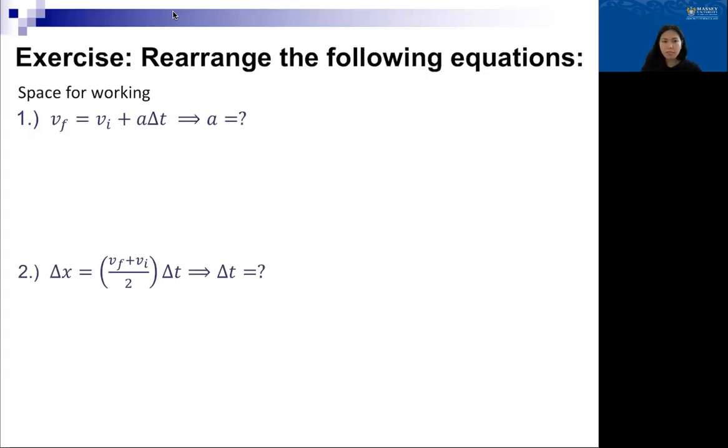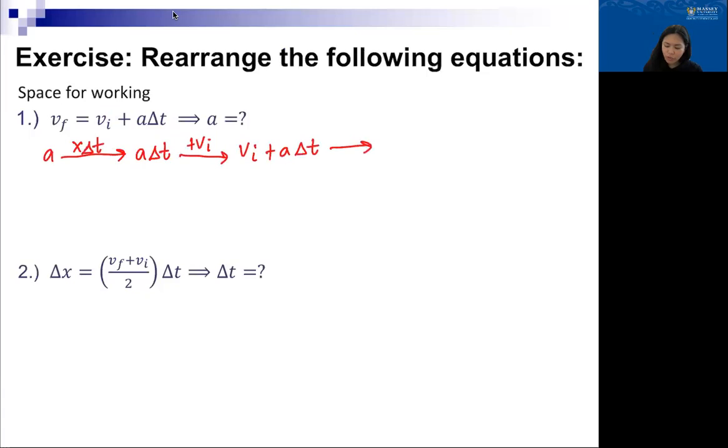Okay, maybe we can look at some of the rearranging. Okay, so let's try to do the first one. We want to isolate a. We'll build the equation up starting from a. We multiply that with delta t, because looking at this equation you have a times delta t. So you have a delta t after multiplying a with delta t. And then you add Vi to that, plus Vi, and you have Vi plus a delta t.